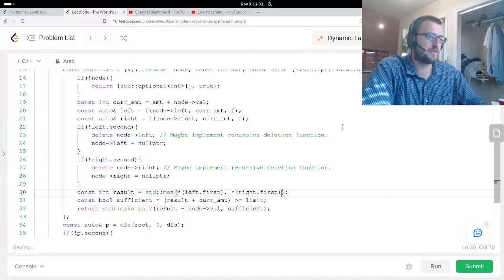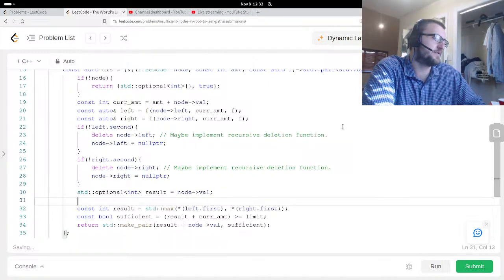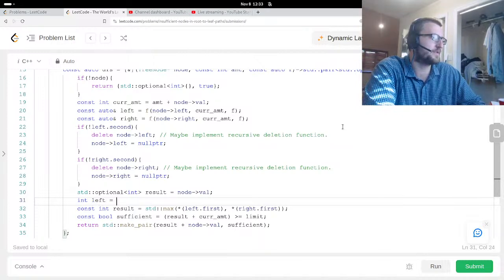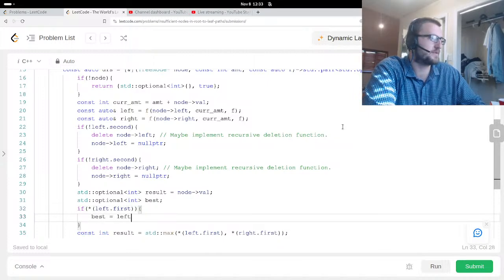So yeah, if they exist, this is going to be equal to the value, and then if left at first exists, best is going to be left at first, dereferenced.